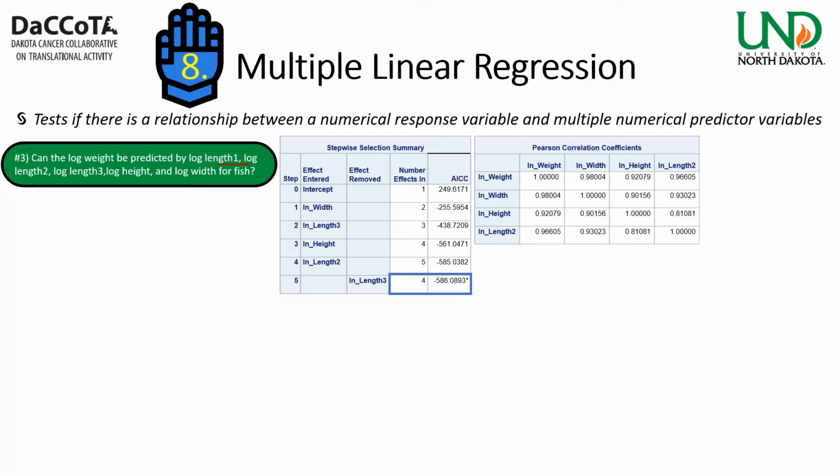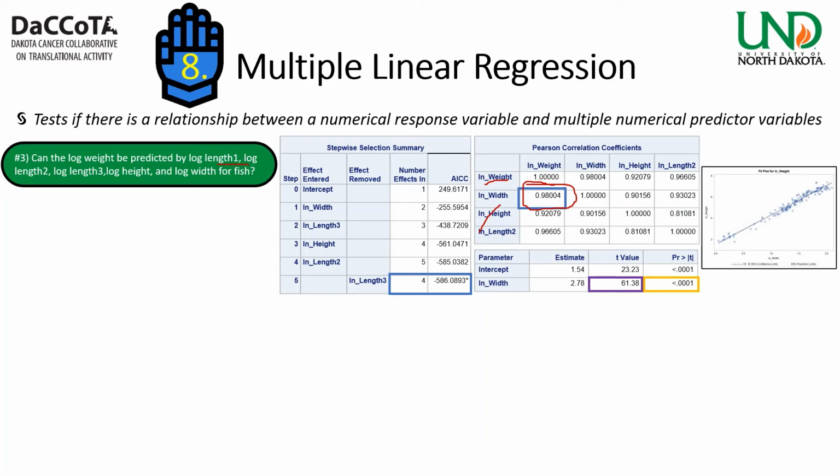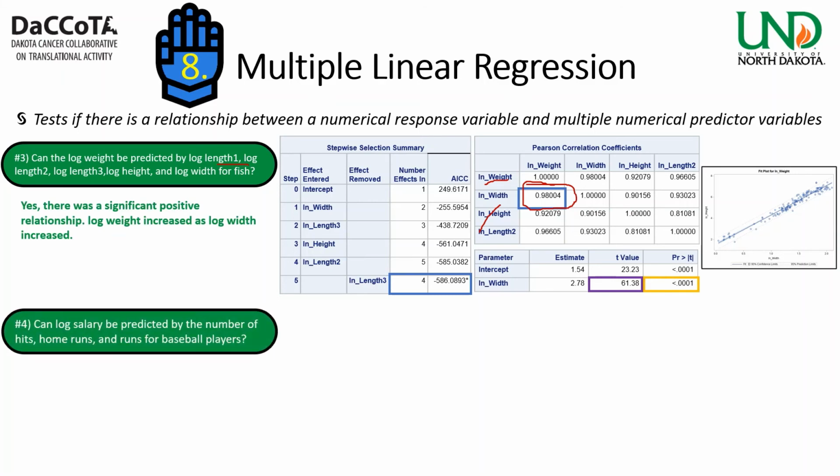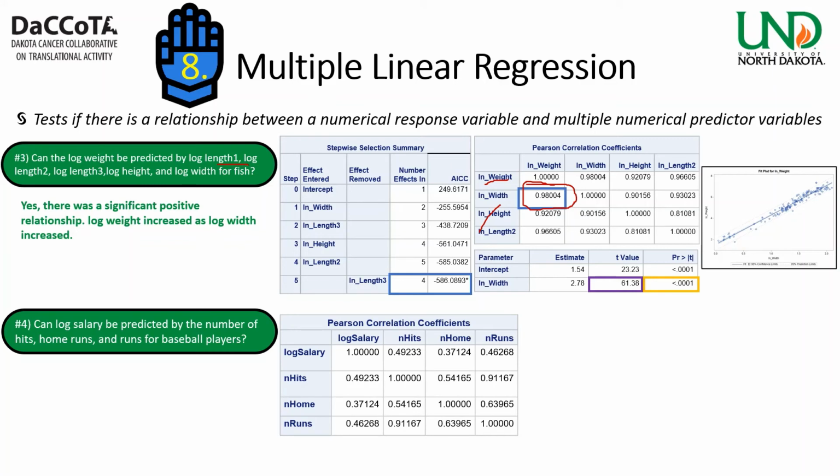So what we want to look at here is some correlation coefficients, and what we find is that, unsurprisingly, width, height, and length are all highly correlated to each other. So you just want to take one of them and include it in your model, the one that's usually the most correlated with our y variable, which is weight, what we care about. It turns out width is the most correlated to weight, so we're going to drop these and just have width, and we get that. It ends up being significant, and we can plot it. Unsurprisingly, weight can be predicted by width. Yes, a significant positive relationship.